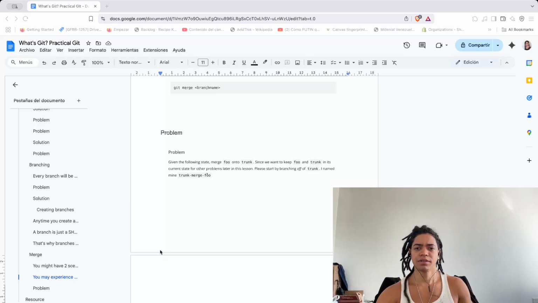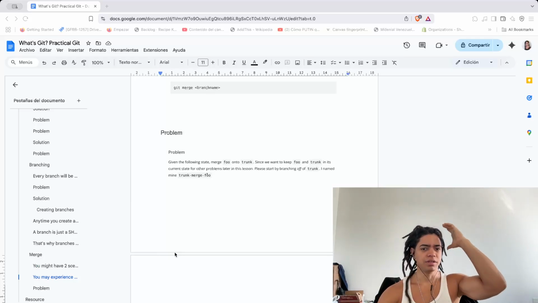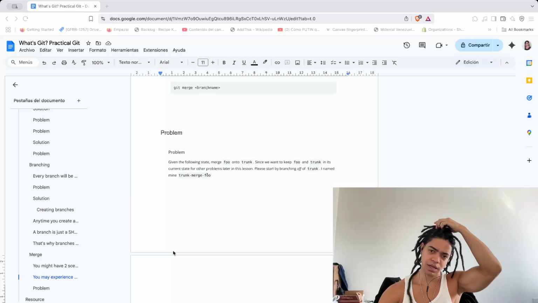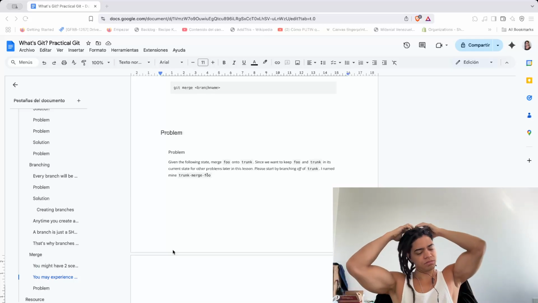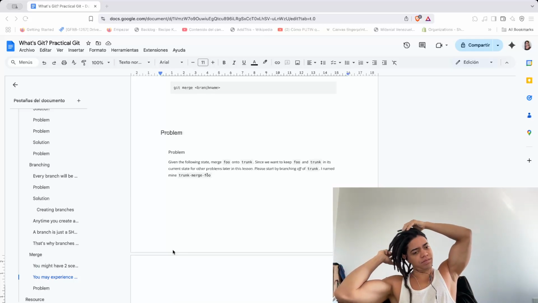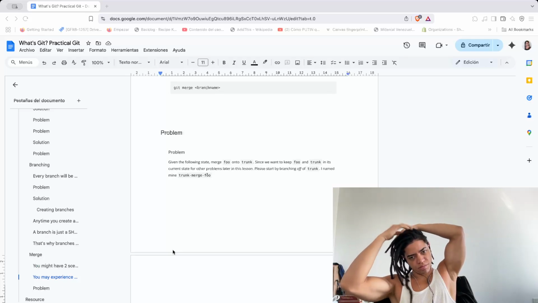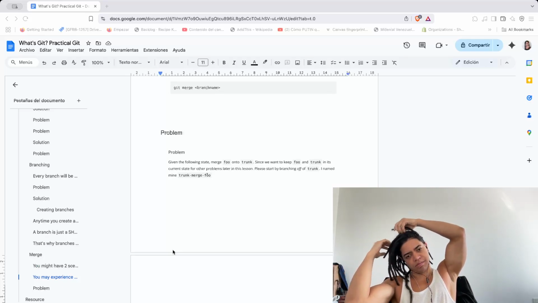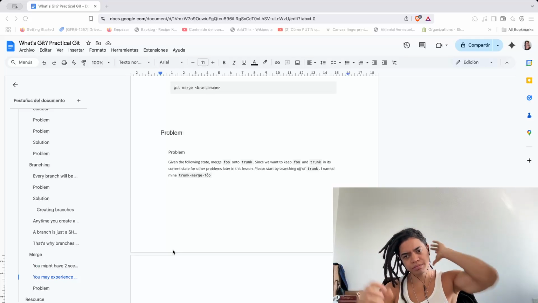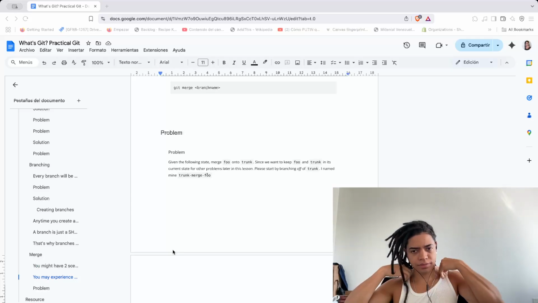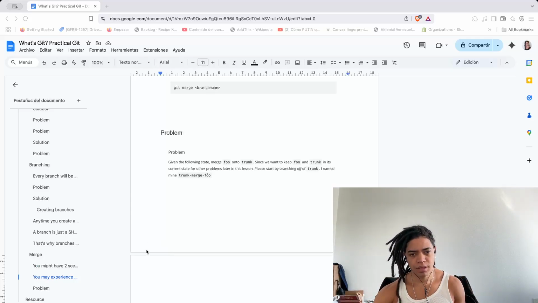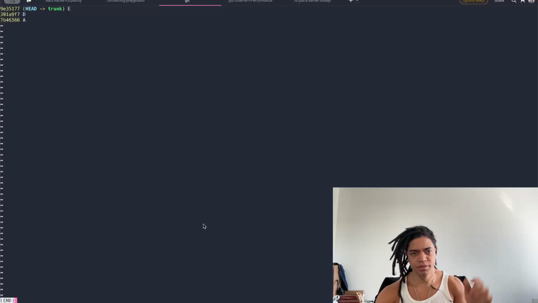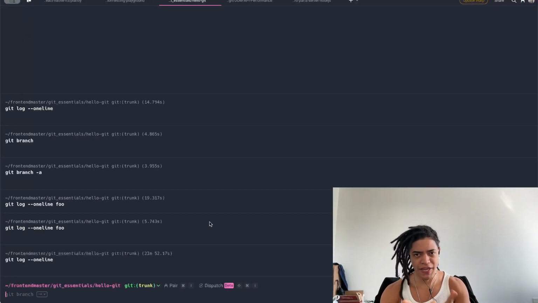All right, so here we are in Warp. Okay, so we're going to create a branch off of trunk, which is this.